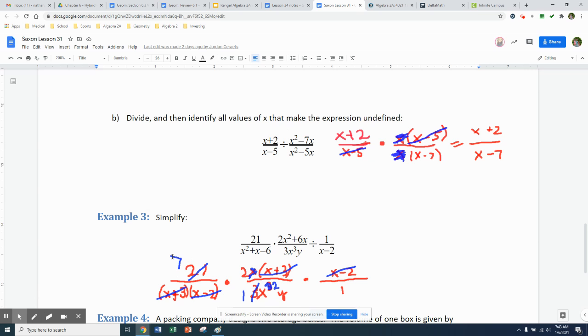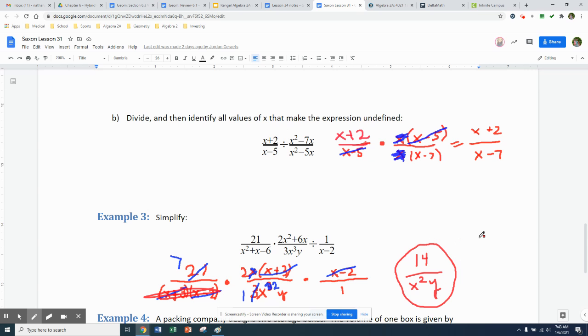Now, it is getting a little bit busy as we look at this, but now I'm looking at the blue. I've got a 7 times 2, which is 14, and everything else in the numerator canceled out. So I got a 14 in my numerator. This is all gone right here. 1 times x squared times y times 1 is just going to be x squared y. So there's going to be my final result, 14 over x squared y.